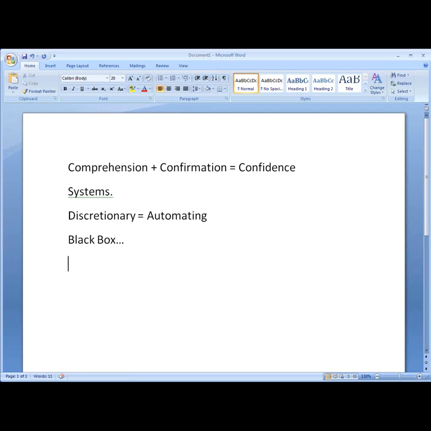Because in my opinion, you are destined to crash and burn with a black box unless you understand on some level why it's spitting signals out. What environment was it meant to thrive in? And what, at least in some general notion, is it formulating an entry? You don't have to know the details, but unless you know enough to satisfy your comprehension and confirmation, you're going to lose confidence the first time you have a string of drawdowns because you didn't know why it was winning, and sure as heck you don't know why it's losing. That's the challenge.